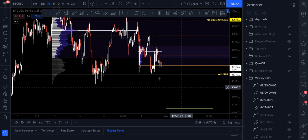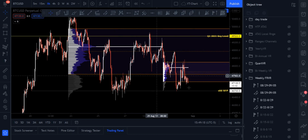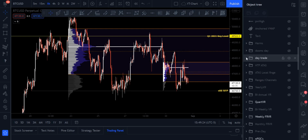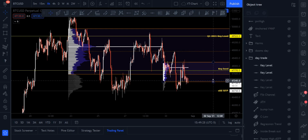But there are no guarantees in crypto, so just make sure that if you are trading, you're using some risk management. So what you want to see is the key level I gave on both Twitter, and I've given it to some people in some groups that I'm in, is 47,770. This is going to be your mathematical key level for the next coming weeks. I don't do these based on time. I do them based on market structure, and the market structure says if we do not hold this level as support, we are going to make a move down.